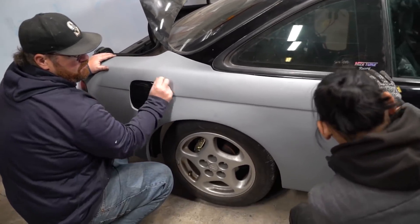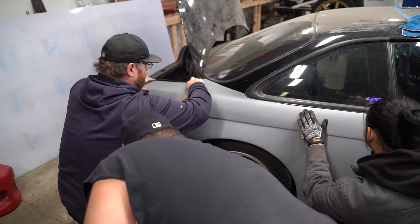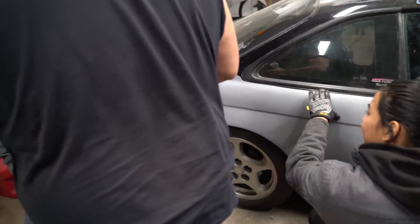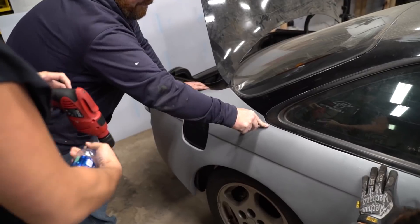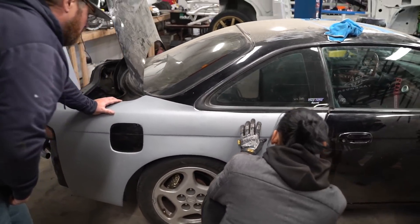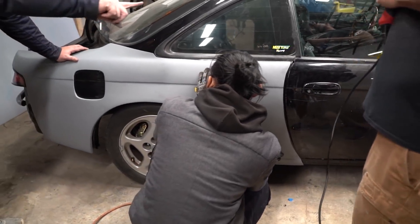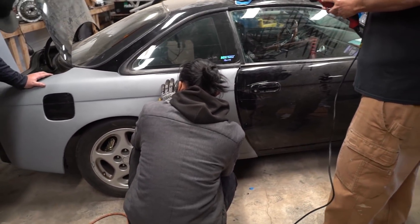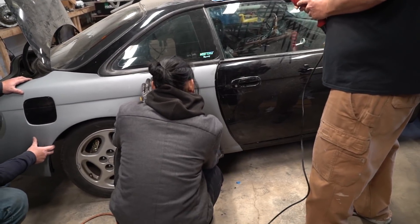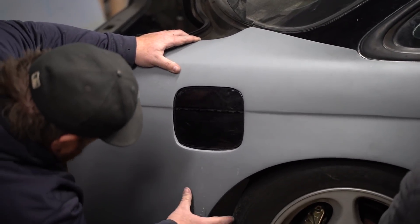Okay, this is the quick way to do it — the three-man process. This is now a tutorial on how to install over fenders on an S14. You need three people: two people hold it to the body line, keep it straight. Make sure the body line's right. I mean it looks good from here — if you step back, yeah, it definitely looks good. The rocker has a little body line on it that looks good. Is the gas cap line good, Brandon, on your end?